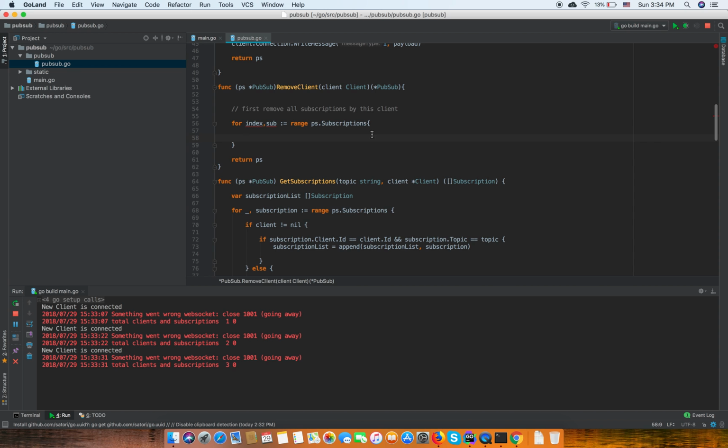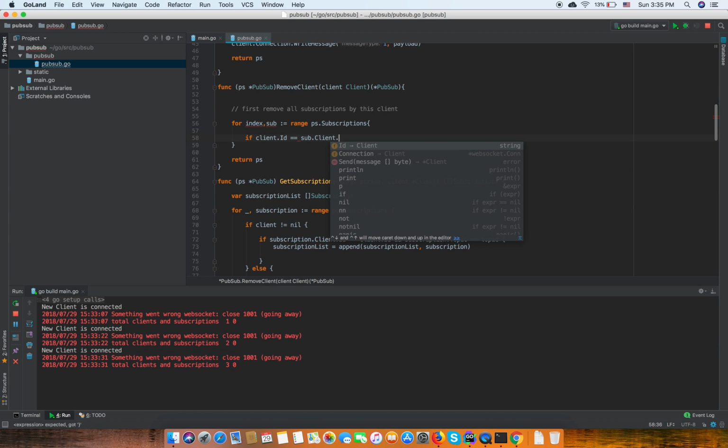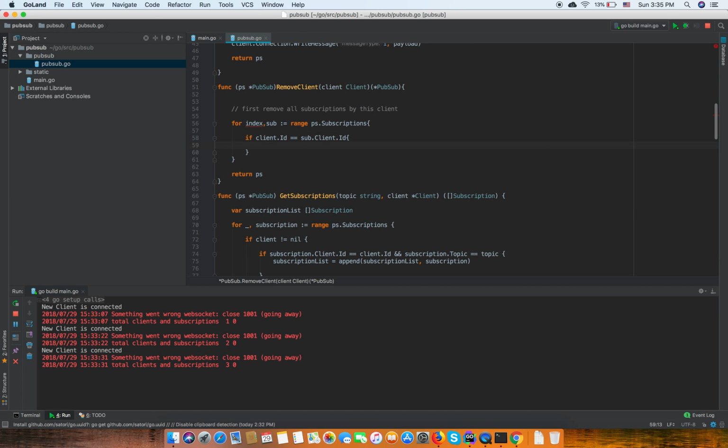We can check this with if client.id equal to sub.client.id, and then remove this.